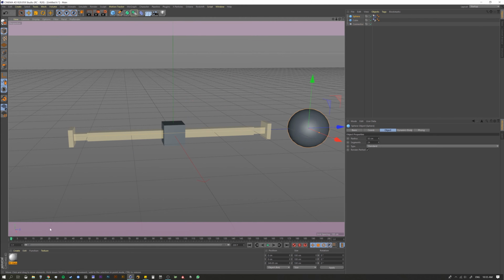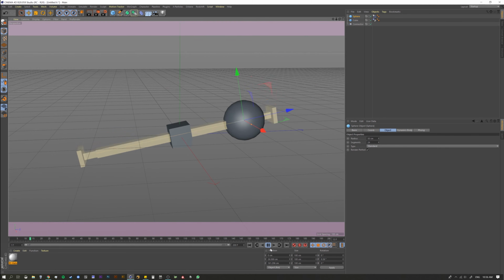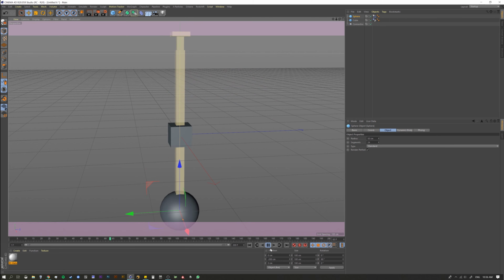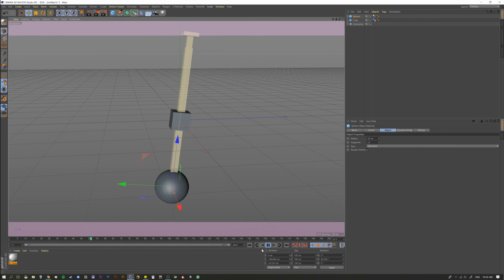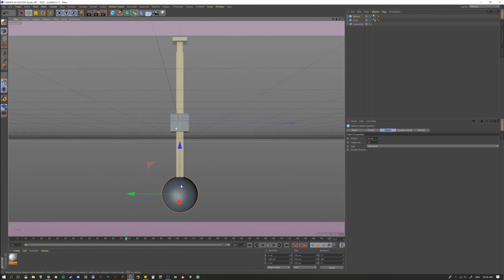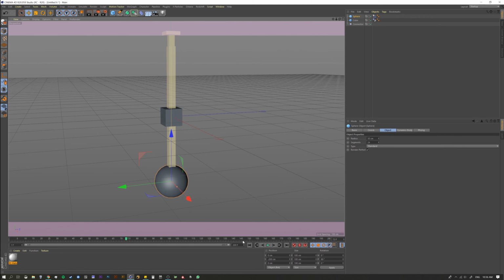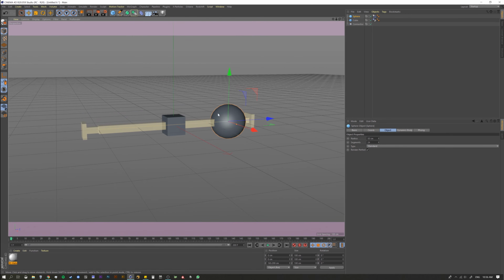So with dynamics, you always need to be at the first frame, then do your movement, and then you can hit play, and it should stop, right? So that's great. Now it's stopping where we want it to stop. It's stopping at the center point of the sphere. Just another thing to note: if you need an offset, if you want it to hit on the outside, you just need to offset your anchor point.